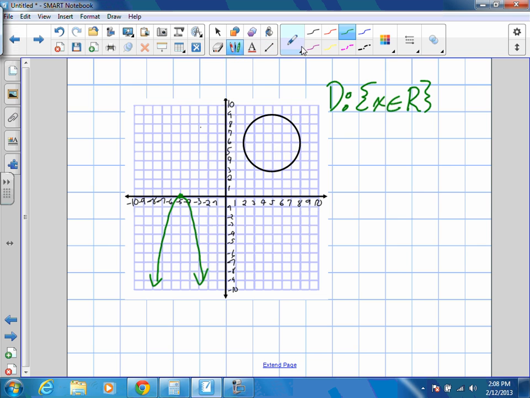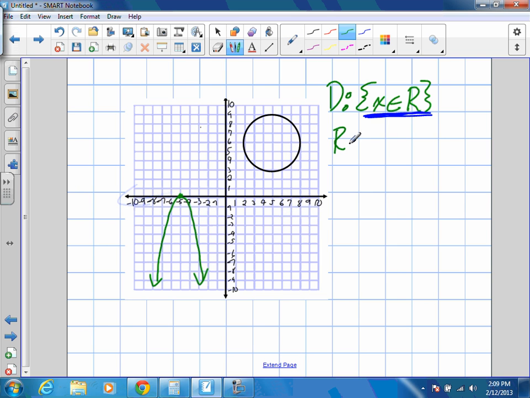And this lets us know that x, no matter how far we go left and right, because there are arrows, it's going to exist. There's no restrictions on it. It's going to go forever. So instead of writing all those numbers, we just write this as a short form. It's very important we know how to write the short form. That makes things simpler for us. And because there's no restrictions, this will go left and right forever. We end it there. x is every number possible. The range, though, is going to be a little different.